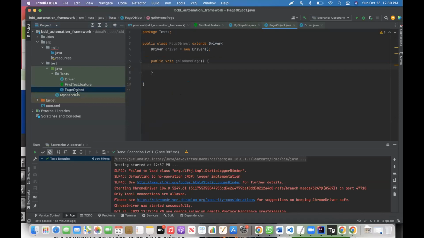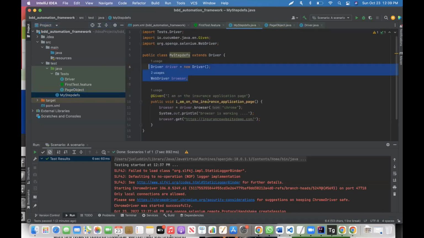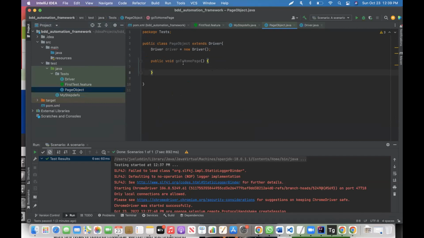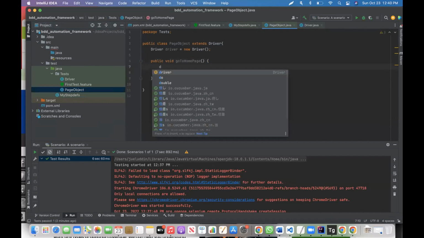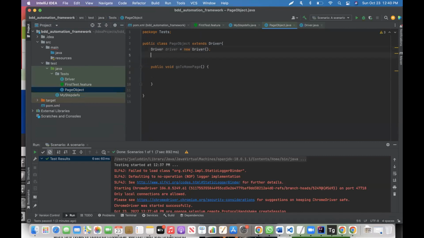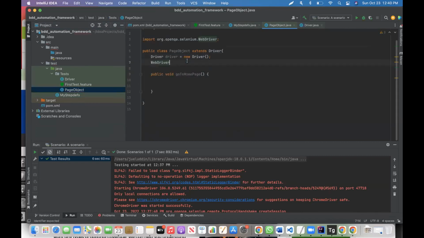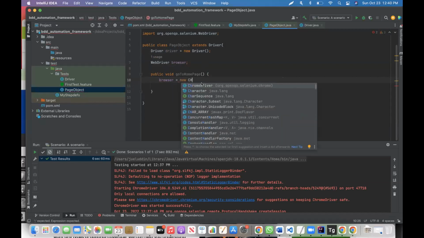You're going to have to redo this page object again to make sure it's working. But most importantly, go to home page will require you to say WebDriver, and this is already a driver there. So I'm going to say browser, just to make sure that we can now create a browser equal to something. We want the new Chrome driver.